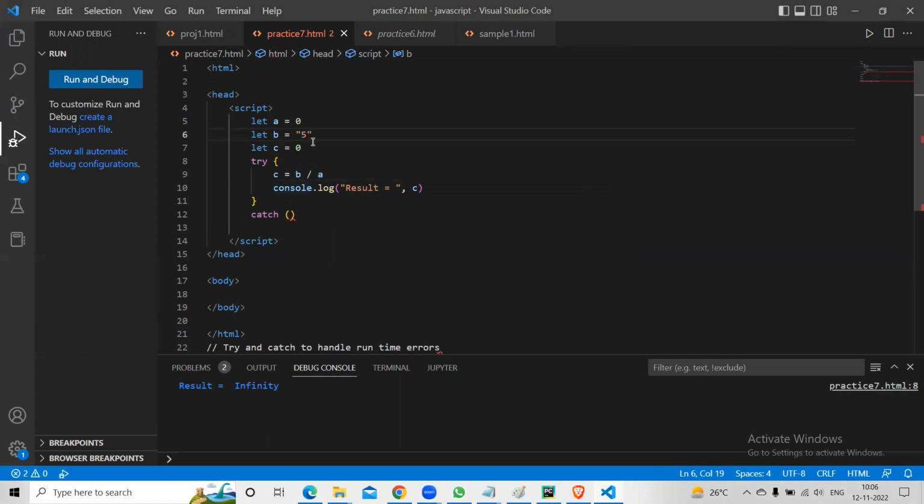B is a string, right? I'm expecting it to throw a value type error. Why is it not throwing a type error?